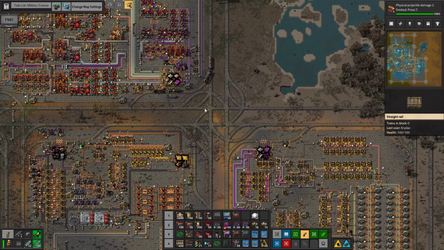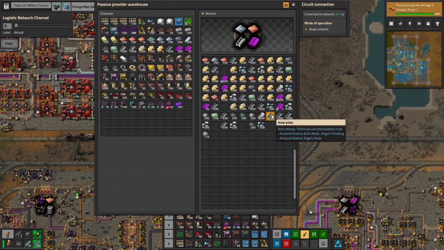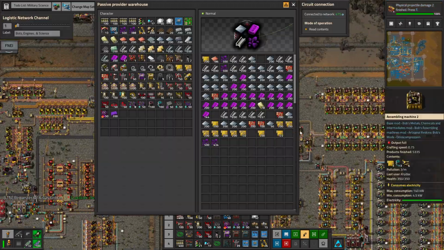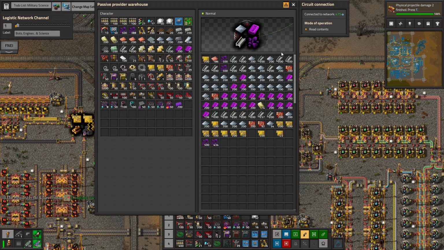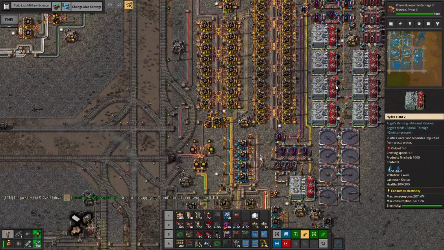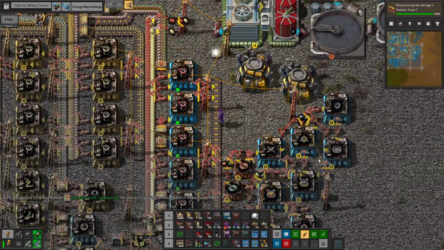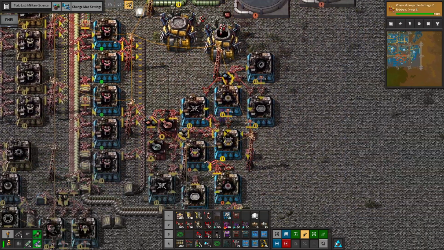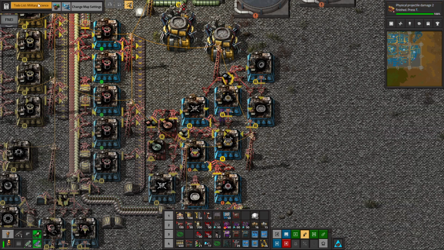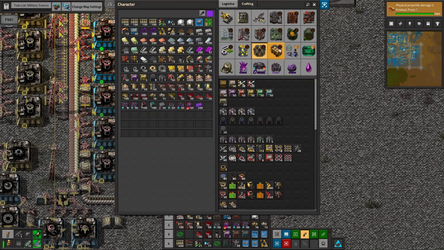For now, let me just manually grab 600, and we'll get that jump started. Alright, and that should get me some tier 2 roboports. Yeah, and then I think I'll do tier 2 trains. I think I can do those now, right?